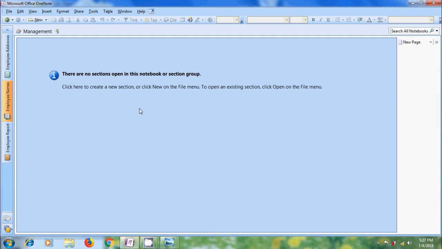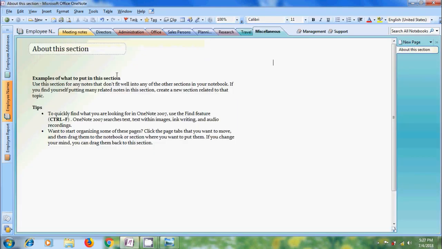To add the sections, first we need to come out from here. So click on the arrow, which indicates navigate to parent section group. Now to place the sections into these section groups, we need to select the section and drag and drop it in the section group. Select and drag it, drop it. And in support, I want to add Office, Salespersons.